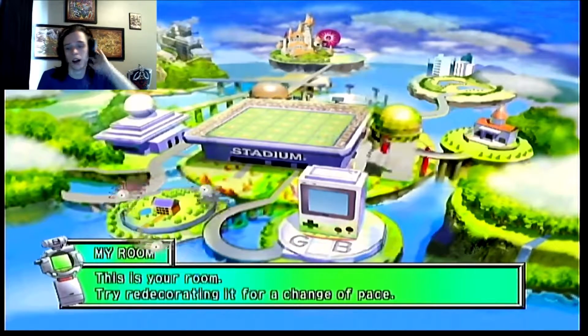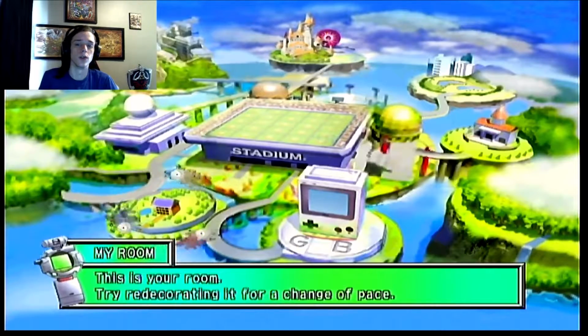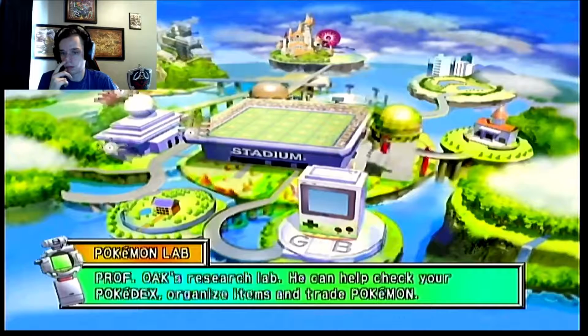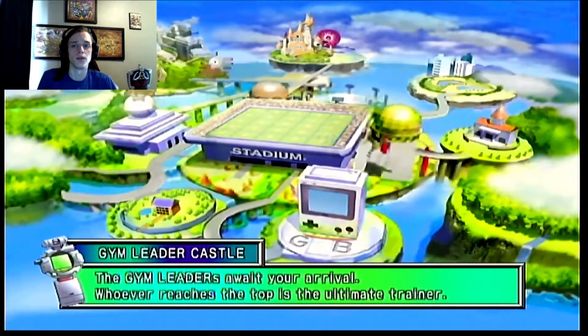You have your room. I don't know if this is actually a thing in the game, but in here you get to decorate your room with prizes that you get. In Professor Oak's research lab, you can trade Pokemon here, so if you don't have someone to trade with but you need to evolve a Pokemon, you can do that right here. You can also move items around and stuff.